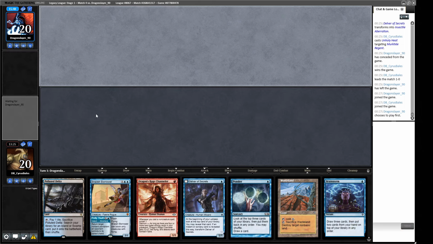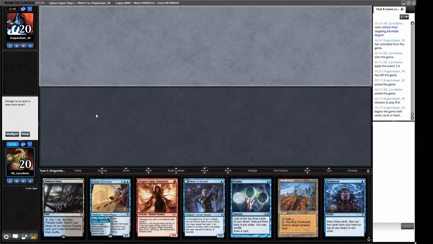I will keep this hand. We will play a Dragon's Rage Channeler and just do Dragon's Rage Channeler-y things. Alternatively, we can play out the Delver and at least have a chance to flip it on turn 1 and keep the pressure up. That might be better.